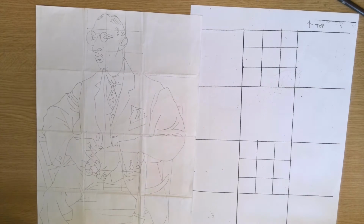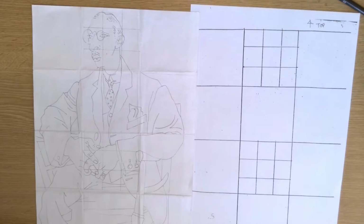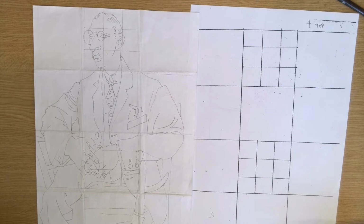Good morning, Year 7. So today we are going to learn a task where we will eventually be enlarging an image to a larger scale. Artists use this quite a lot when they have a photograph that they want to get to A1 size, poster size, or even up to the size of a wall. So it is a key skill that we need to learn.